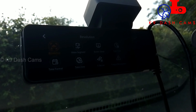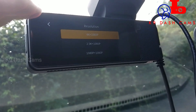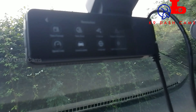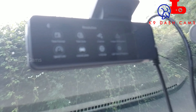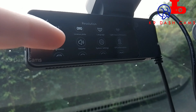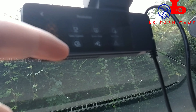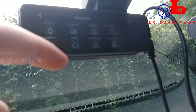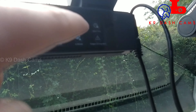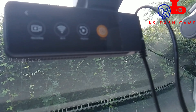In settings you've got all the usual options like resolution — three options available — and you can choose how long you want the video segments to be, frequency, everything you'd ever want on a dashcam. There's no WiFi setting, which is why I can't change it to 2.4GHz and connect my phone, but it's got absolutely everything else. The touchscreen is pretty good, though you do sometimes accidentally press something you don't want to.